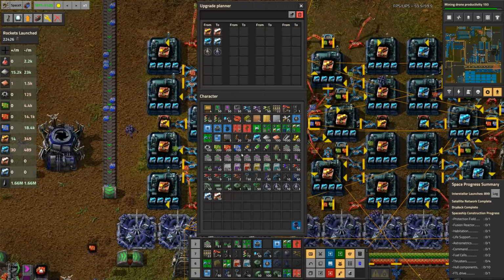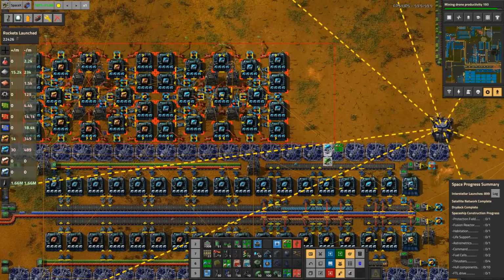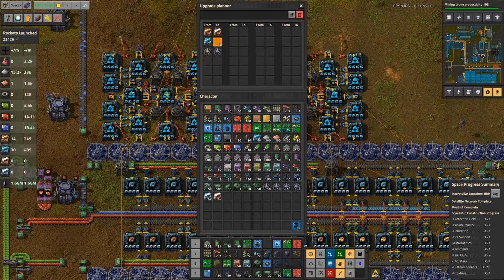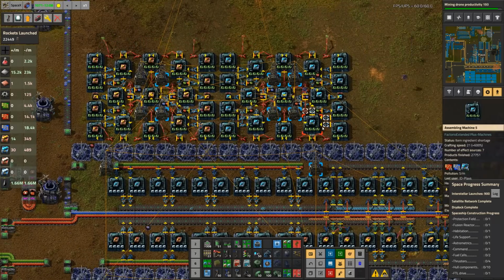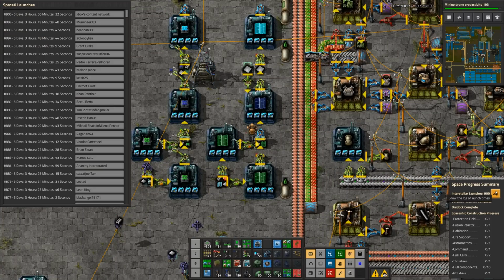I'm meant to be ending this episode. Change that over for that. Pro tip. You want to slow down a build, but don't want to physically pull out the modules? Upgrade planner. Change them over for efficiency modules. Done. Alright. Crap, we're at 900 launches. There you go.